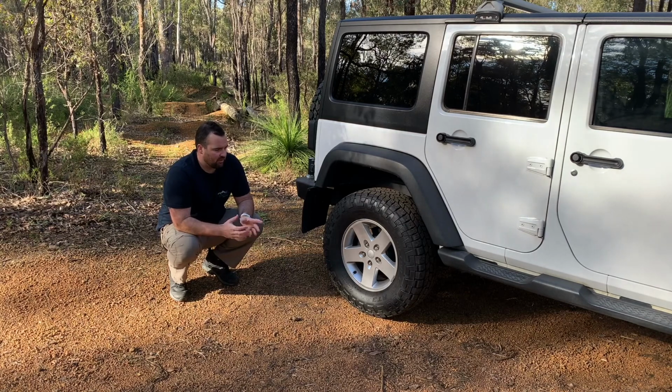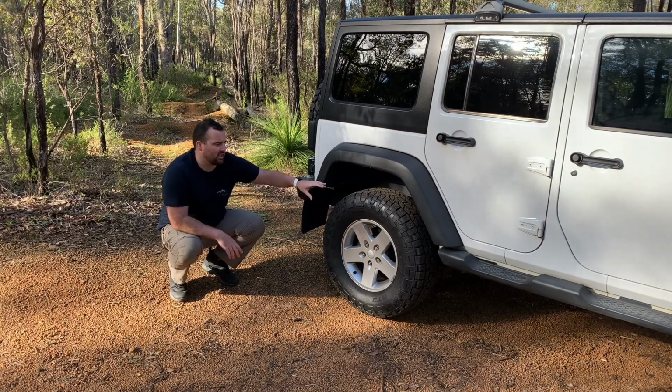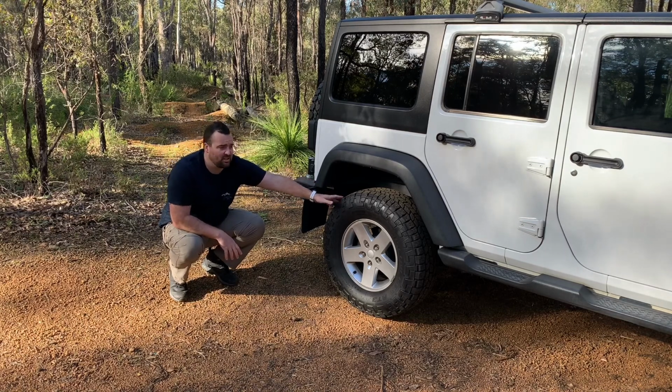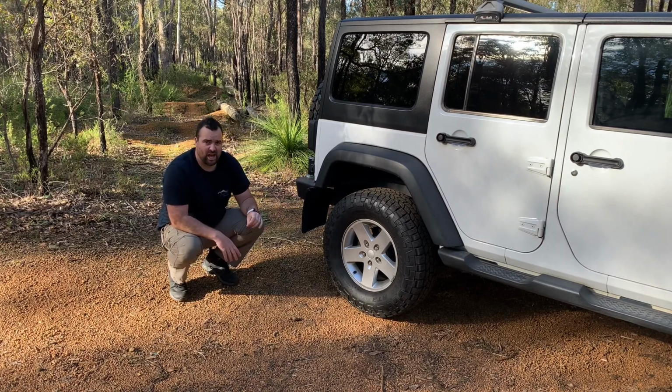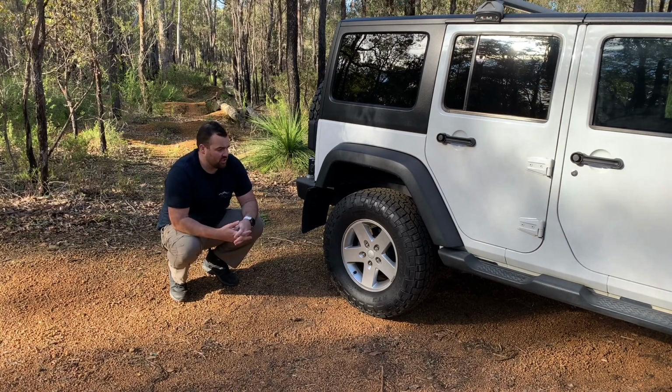Some of that deeper mud. I find with these ones, you have the same sidewall as the ST Max, just with a less aggressive tread pattern. However, it's better on the road and sand, which is predominantly in summer is what I do. I do more fishing and stuff out of the beach than I do in the hills.